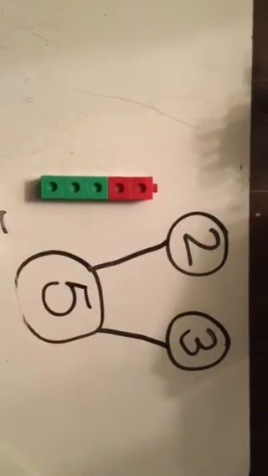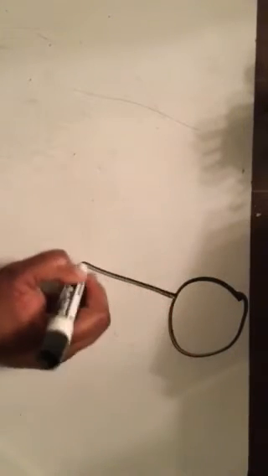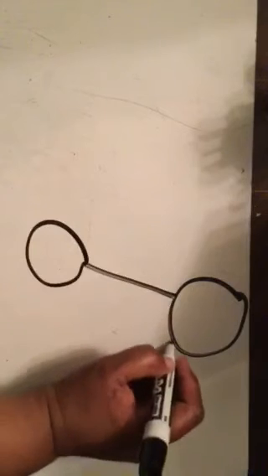All right, I am going to erase this number story and this number bond, and I am going to draw another one, and then I am also going to make another math story. So starting with my whole again, I've got my whole, I've got my part, and I've got my part. All right, let me see. I've got another number stick.